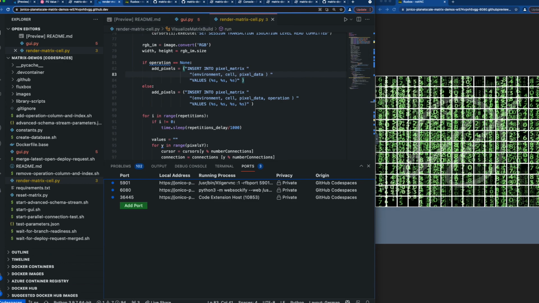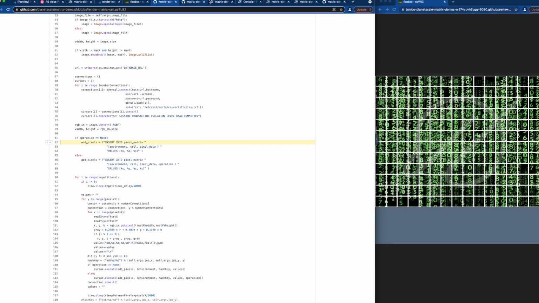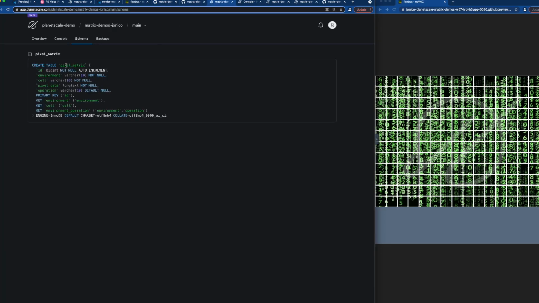So any updates will be visualized in form of pixels. The underlying table structure for that one is actually a pixel matrix. Think about it like a picture. It has separate compartments called cells. There's 192 cells by default, 16 times 12 cells.